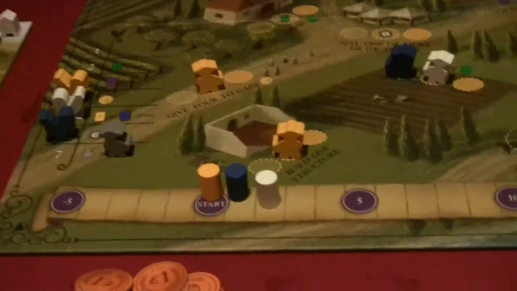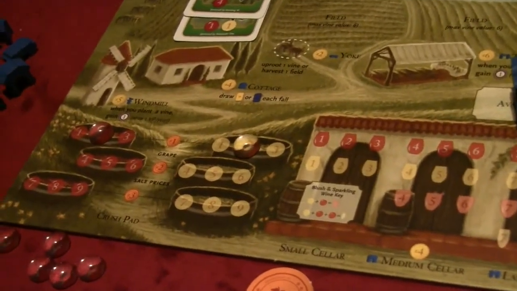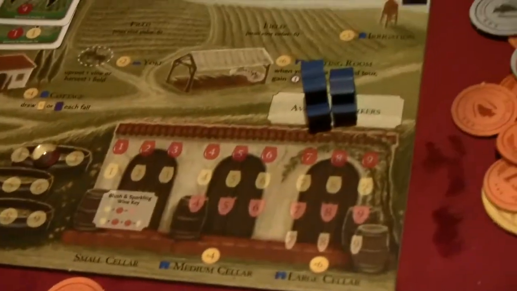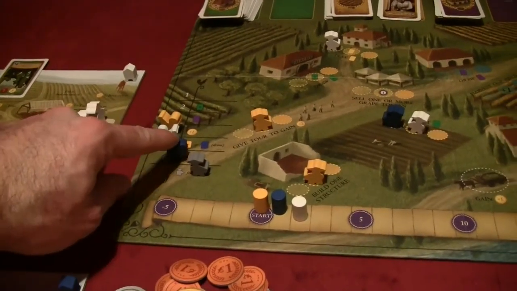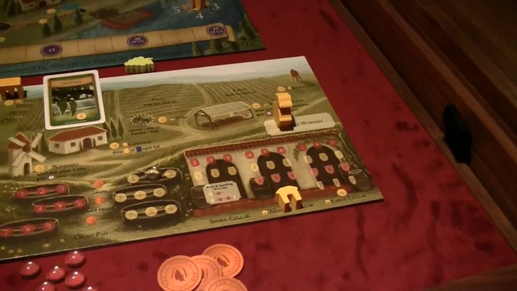All right. White just went. Blue. What does blue want to do? Blue is thinking ahead. He's already got some grapes. He's got a pretty good field there. He's thinking he wants to save workers for the winter time. So blue is just going to pass. Slide that over.